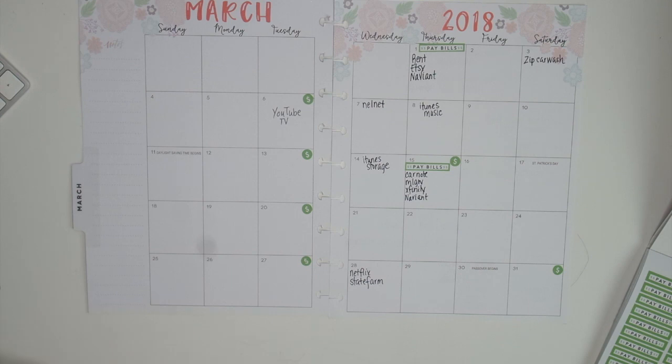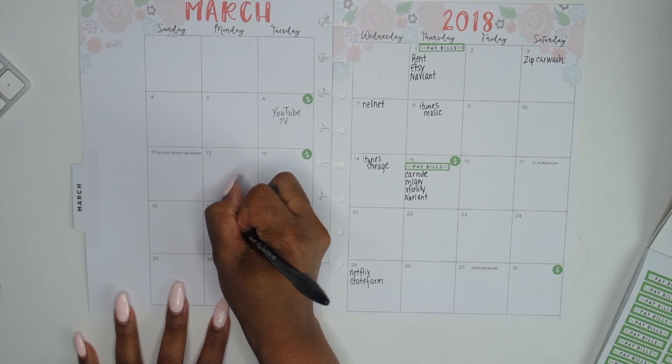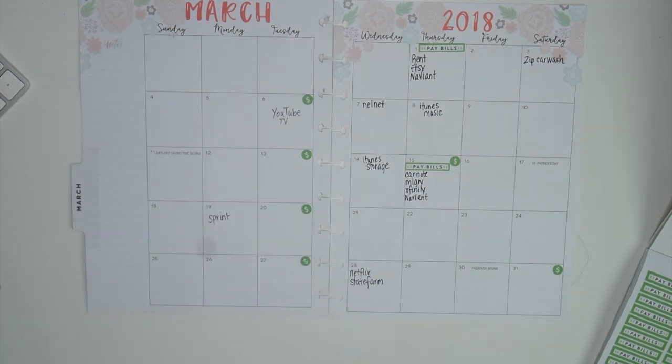And since we're going with some little cutesy stuff that I have there, I think I'm going to, oh, I forgot. See, this is why you have to write down everything so you don't forget it. And then I have Sprite. As you guys can see, I don't have any credit cards. Whoop whoop. Got that in there real quick.